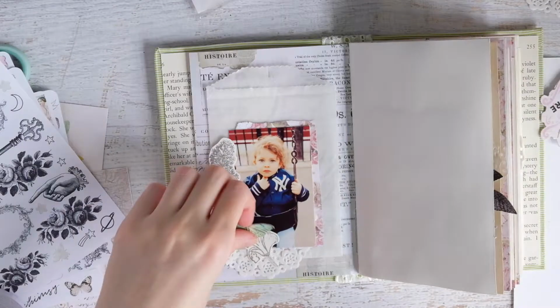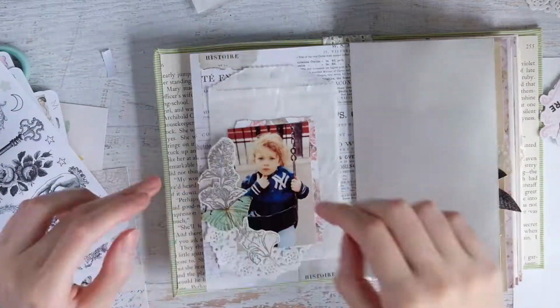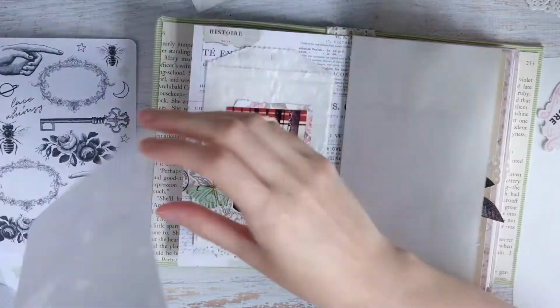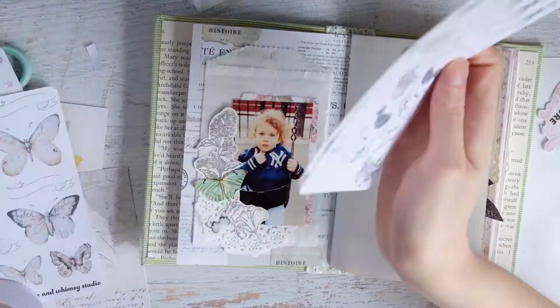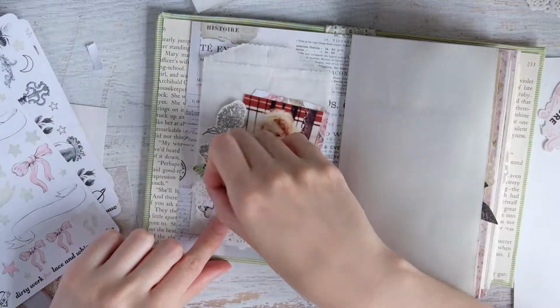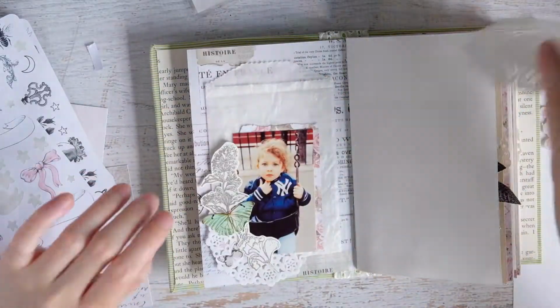So if you caught my Instagram stories when I was taking over the Get Messy account, you would have seen that I made some ephemera from stamps that I had. I just took a blank piece of paper and some stamps and black ink, and I stamped out all the images and fussy cut them. So I have a few of those left over, and I used it. It was like a little floral piece there. And so I just kind of layered all that stuff together.